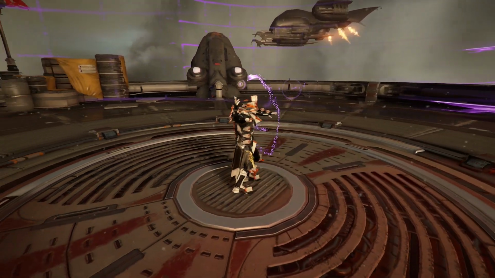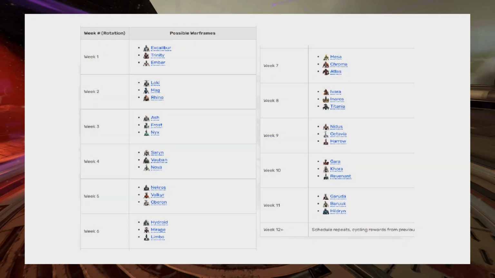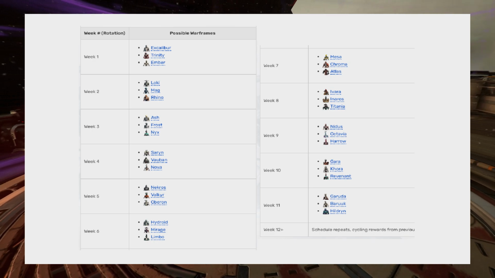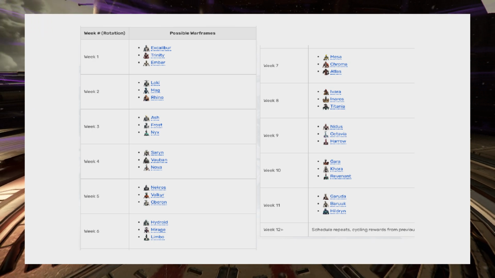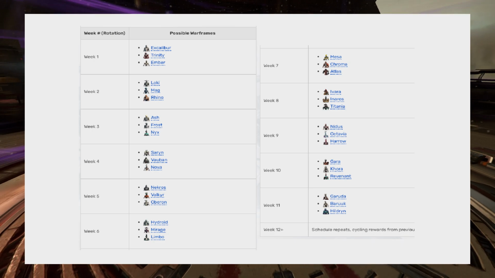There are two methods to attain Vauban. The first of these is via the Duviri Paradox circuit. Vauban can be obtained as a reward from the week 4 rotation along with Nova and Sarin. On screen now there is an image of the circuit rotation along with its warframe rewards.